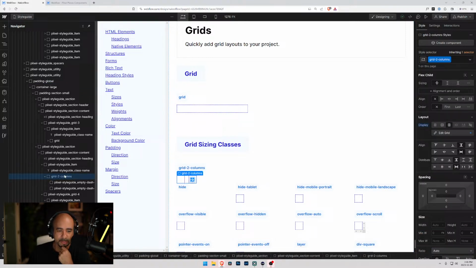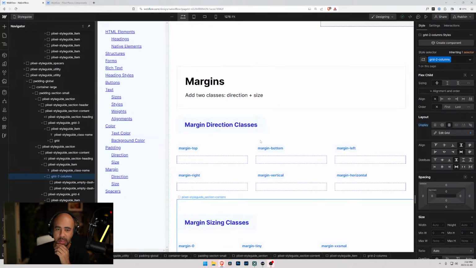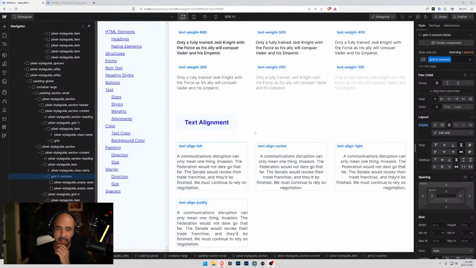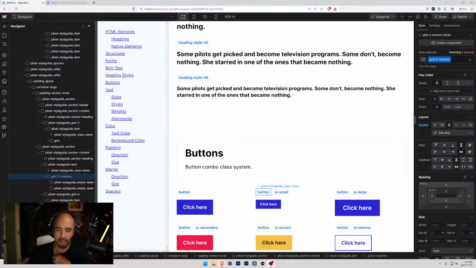Because with this, you have to set it as grid anyways. I don't think you need it to be a combo class, like your button, grid, and then 2 columns or whatever.